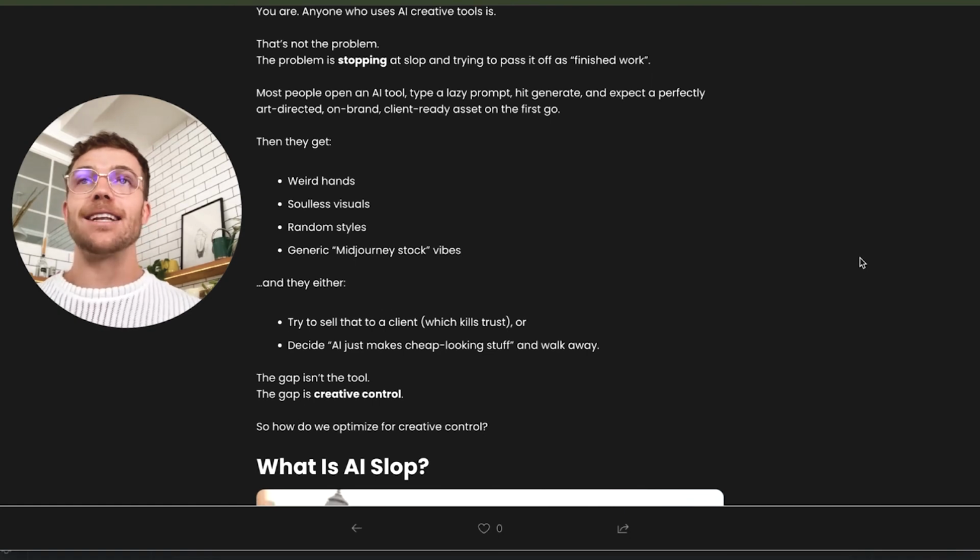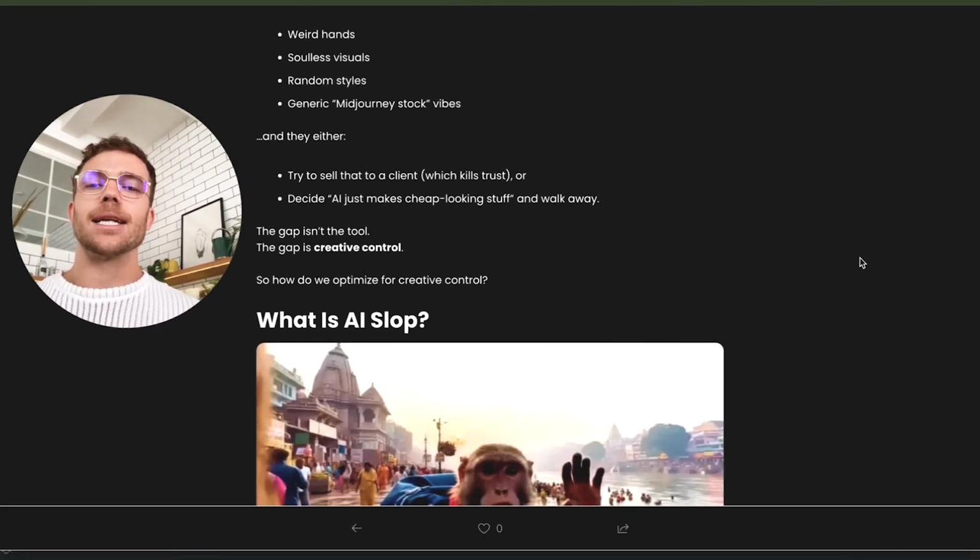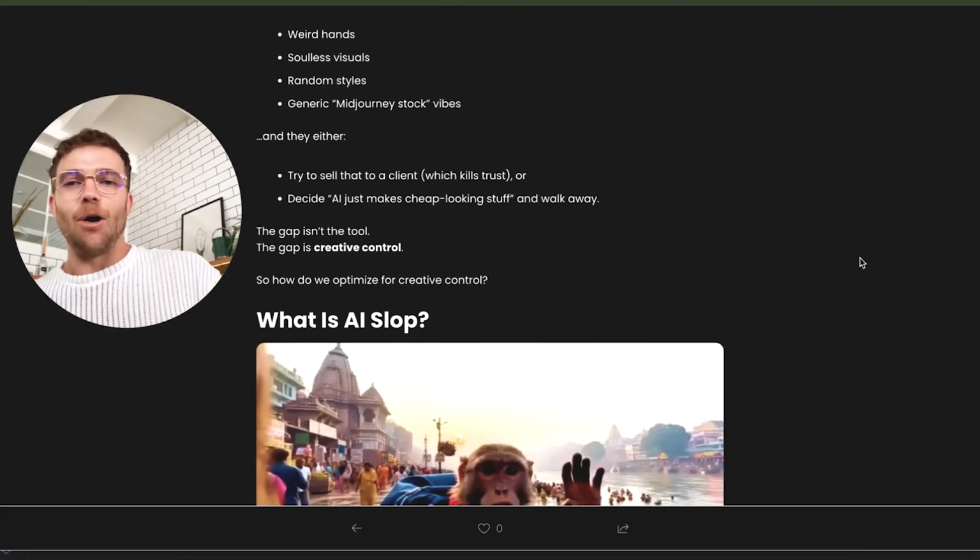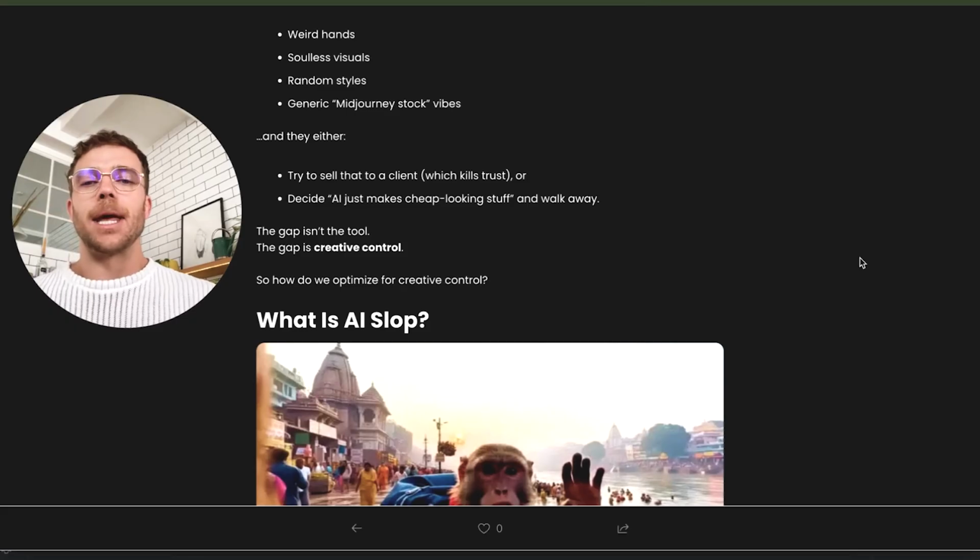And then they get weird hands or 6 fingers, in my case, soulless visuals, random styles, or generic Midjourney vibes. And they either try to sell that to the client, which kills trust, and in my case, it did, lesson learned, or they decide that AI just makes cheap looking stuff and they walk away.